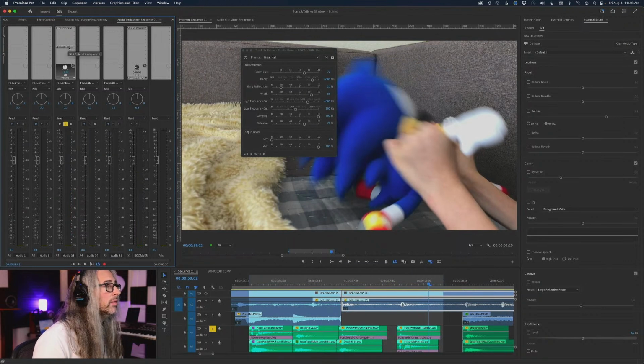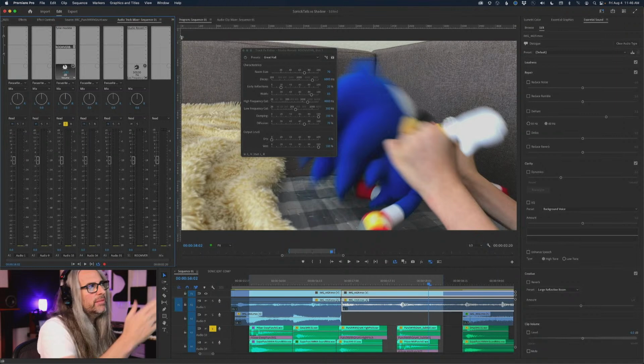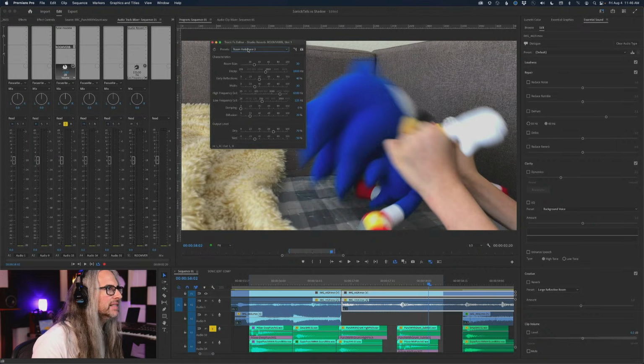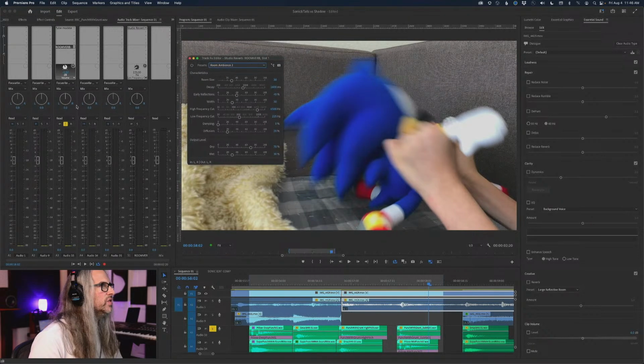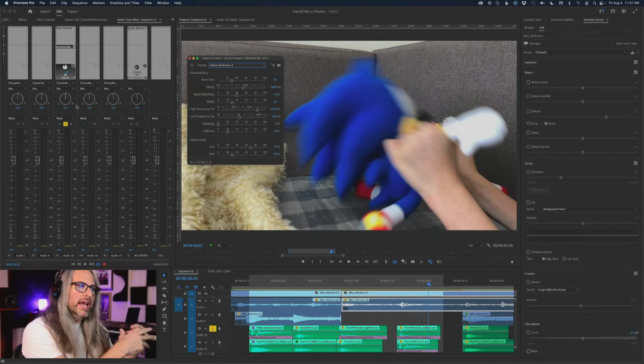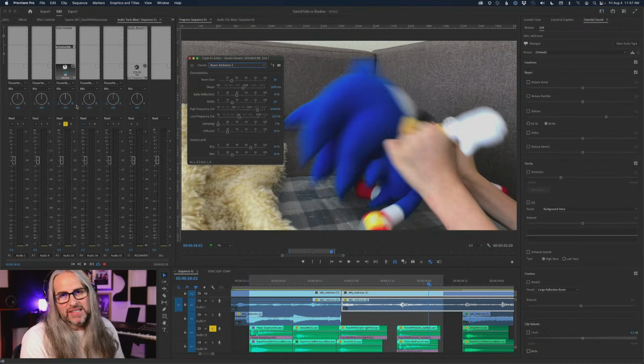So Great Hall, again, doesn't really make sense for the environment here. So I might want to choose, maybe start with something like room ambience, and then start tweaking those settings. And by the way, by putting everything in the same room, this is another benefit of track effects versus clip effects. It's all going to sort of feel like it's in the same space.